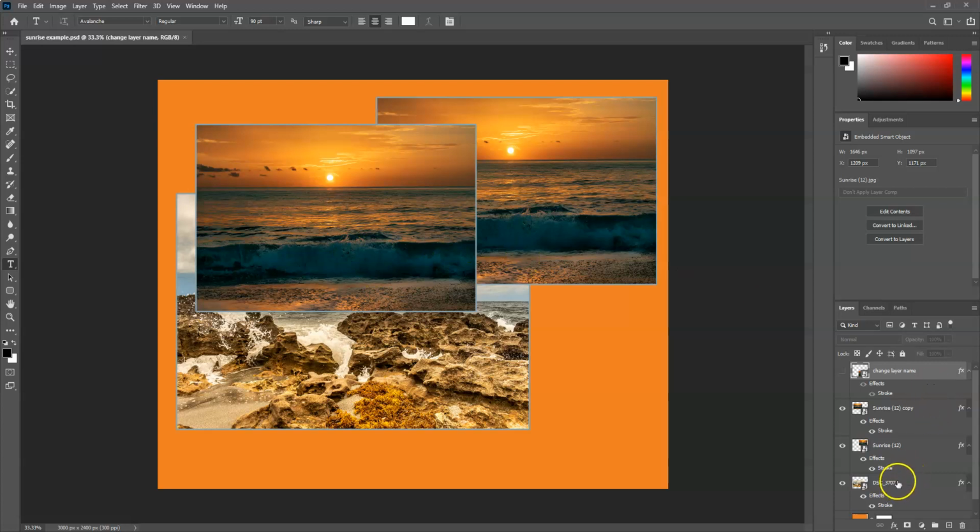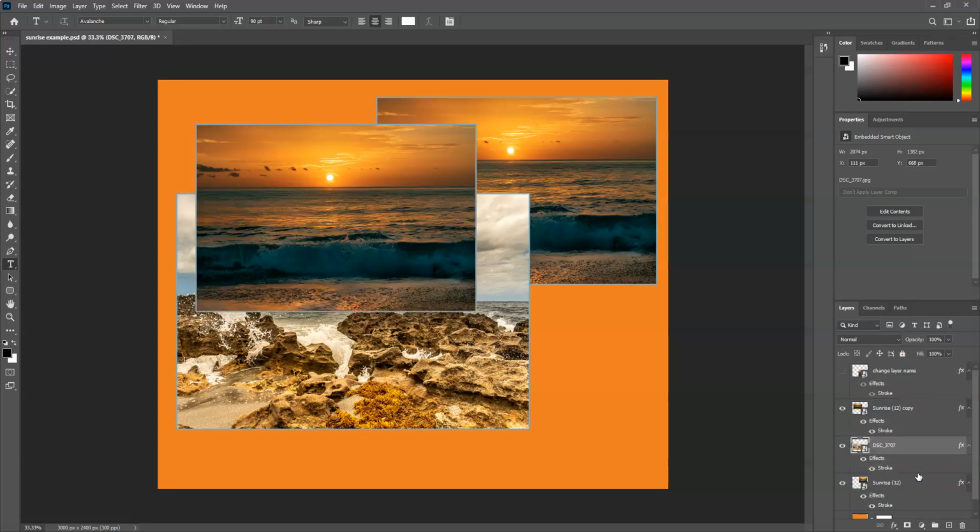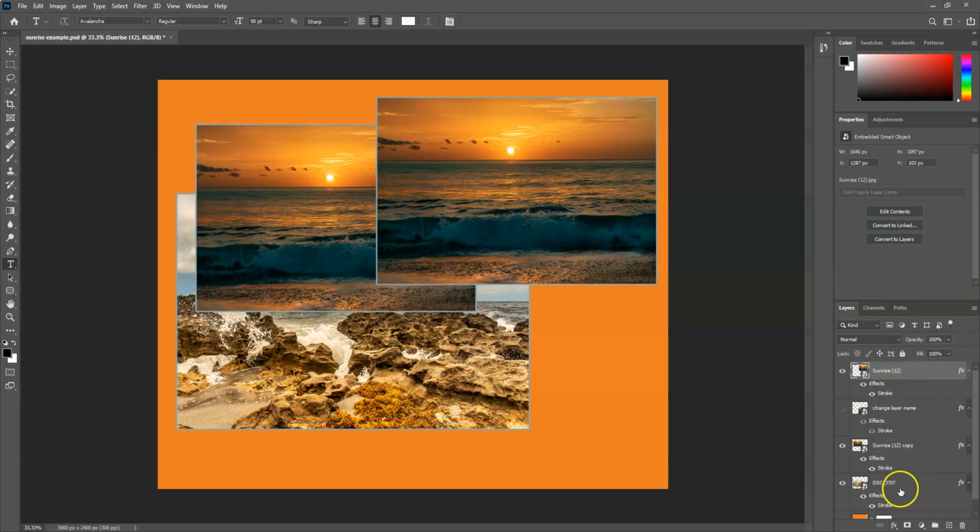Alright, so basically you just highlight the layer and you can just hold down your left mouse button and bring it up to the top. See how there's two little blue lines? And just let go and it'll bring it up top. So we want to put it here and just drag it to there. So it's real simple to move around layers, just by highlighting, dragging, and dropping.